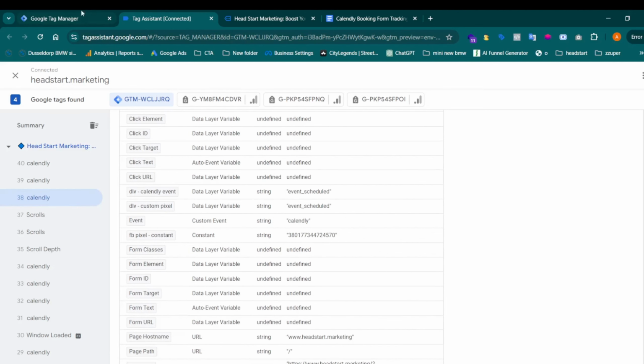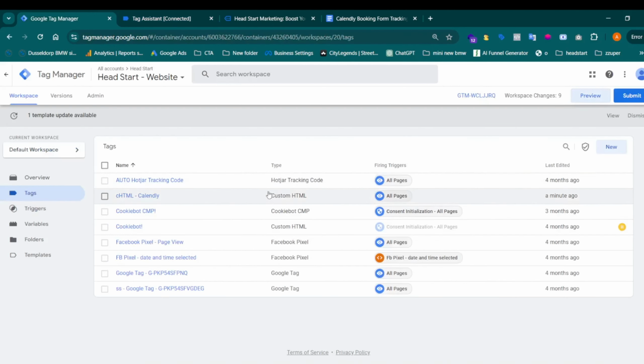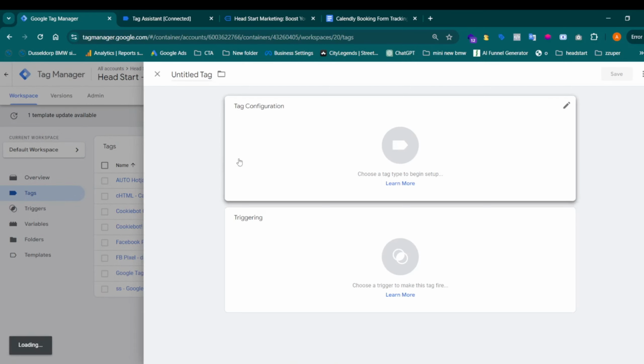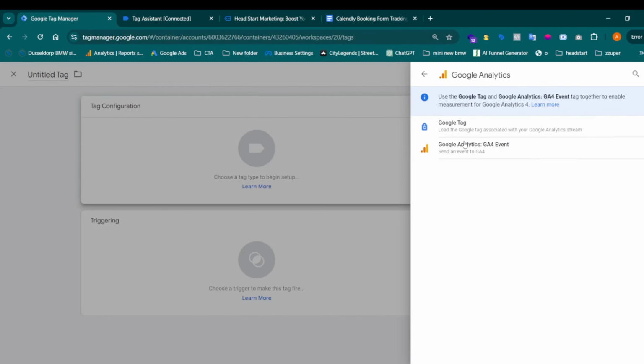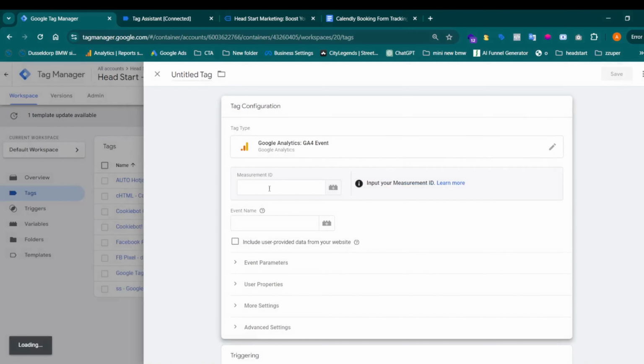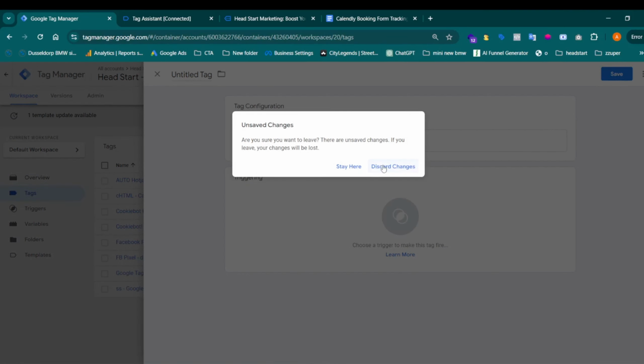And now we can create a tag. If we want to send all of the data from Calendly to the GA4 platform, we need to click on the new button, and we can see Google Analytics. Yes, we need to put the measurement ID here. How can we get that?